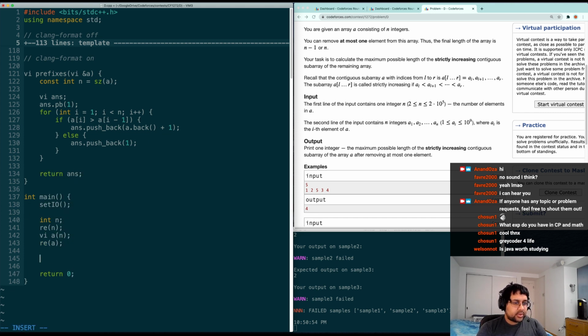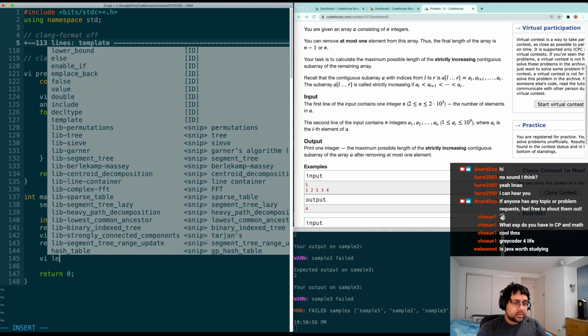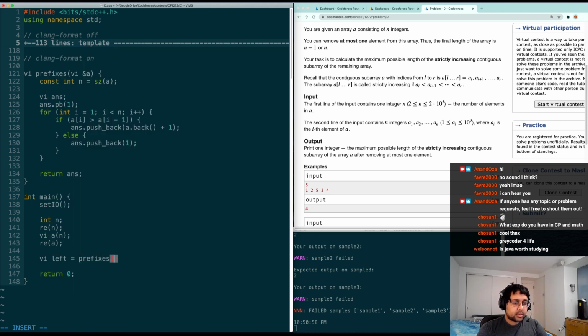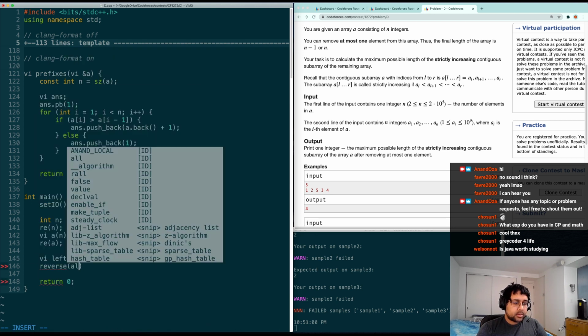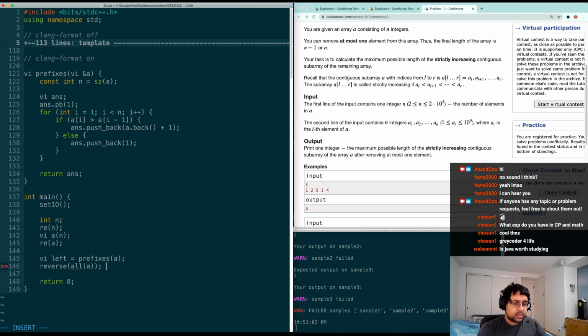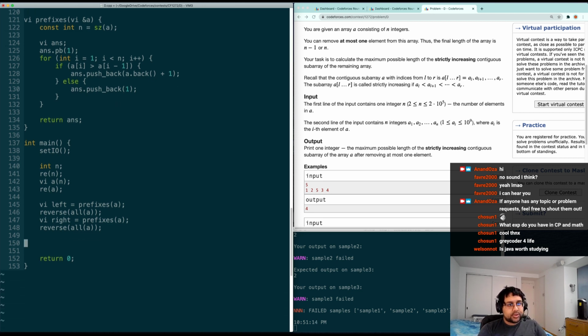So what we want to do here now is, this way we didn't have to write the same code twice, just to do the same thing going both left and right.